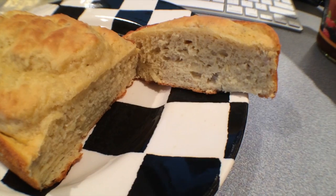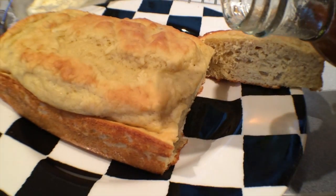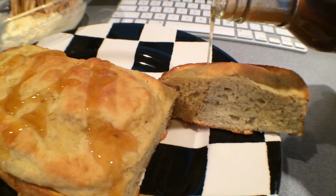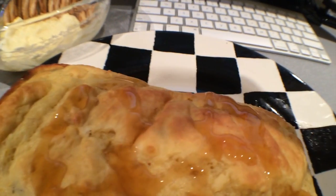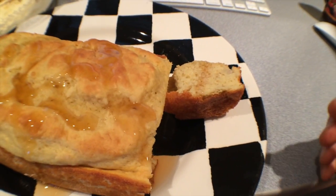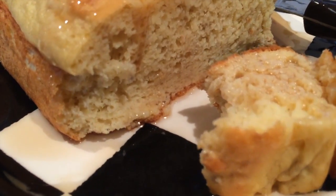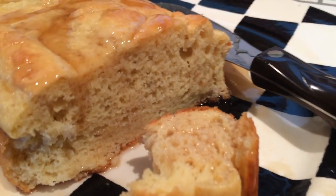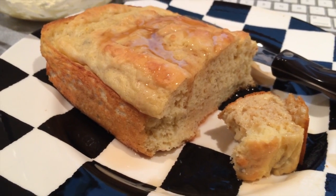All this stuff is so good. Especially with a little bit of Walden Farms. Oh yeah, so good. Sorry, I'm just having a little moment with my bread. Protein bread porn. It's amazing, so good. Definitely try it.